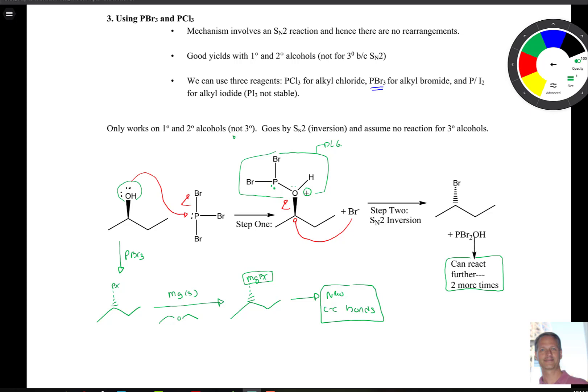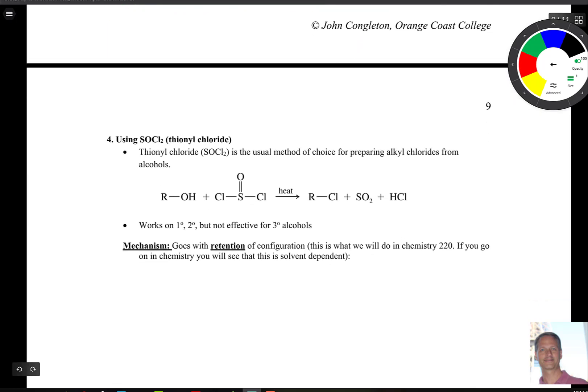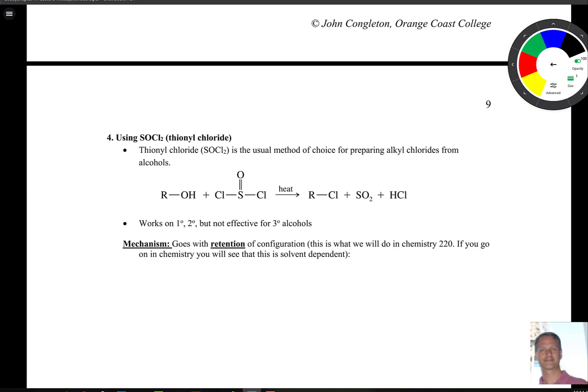Now, last reaction here we're going to spend a little bit more time talking about. It is the use of thionyl chloride. So it's a very effective way at making alkyl halides. So thionyl chloride structure written down below looks like this. Got a set of lone pairs on here. The chloro groups, of course, and your oxygen here. Now the idea is that you're taking this group right here, which is your OH, and you're going to convert that to a Cl group. So you're taking the alcohol here. You have some heat with thionyl chloride in there. Sometimes you'll see that written with a little triangle, if you recall.